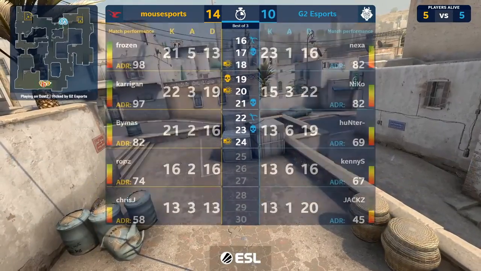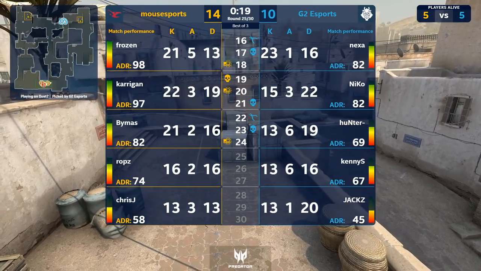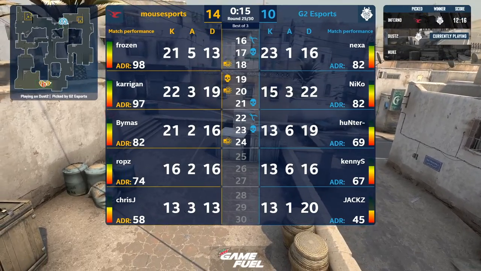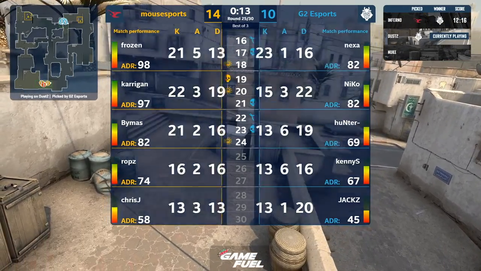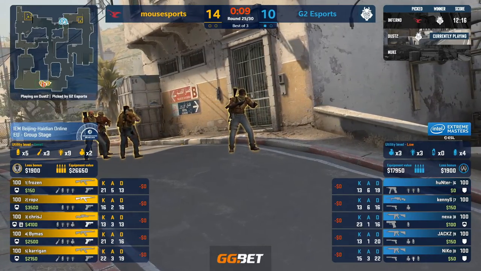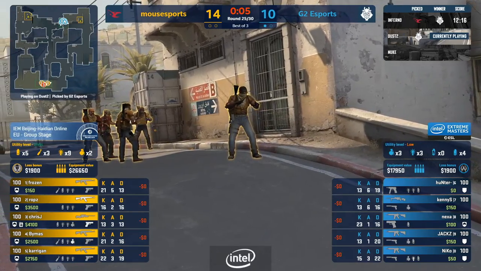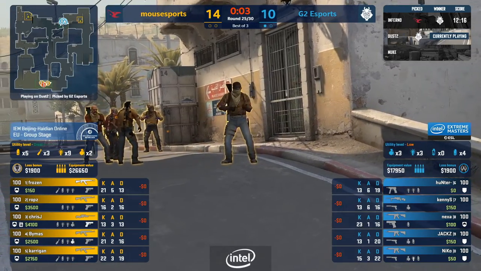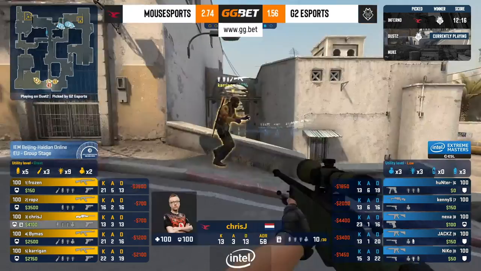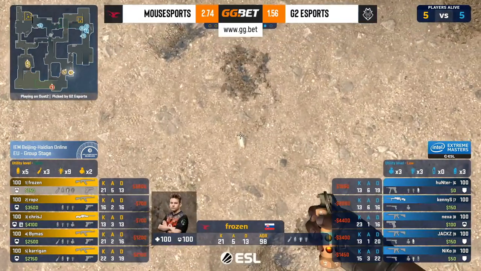And 14 to 10, lots of things to discuss in this timeout. And it isn't the Nico show, it's Nexa leading the charge, 23. And now would be the time to have the Kovac cousins step up in a big way. But I think Mousesports have a very well-handled T side. We've seen a lot of good looks, a lot of misdirection from the smokes that spaded out their rotations. They've been looking the wrong way. They've been caught with their backs turned. This is a really, really well-refined looking Mousesports on the T side, as it is potentially do or die here for G2 in map number two.